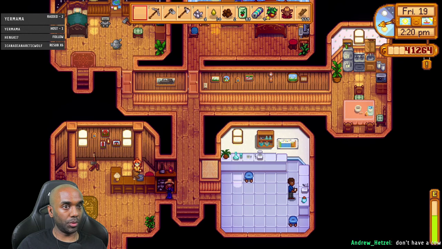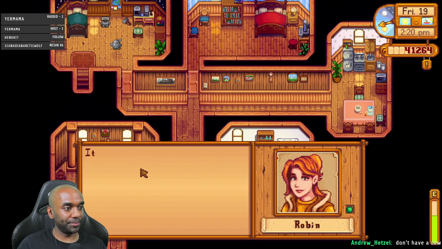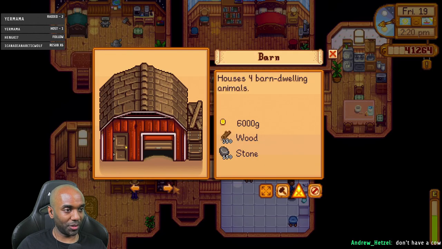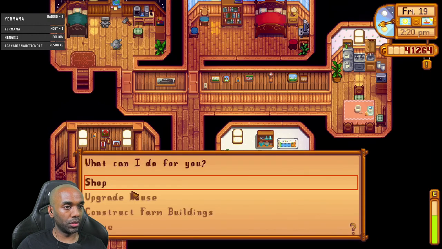Alright, Robin, talk to me. Well, let me talk with Robin first and see what Robin has to say. We're pretty insulated from the rest of the world here in Stardew Valley. It has its pros and cons. Alright. Construct farm buildings. Oh my goodness. Oh wait, hold on. I still need to buy a bunch of stone.